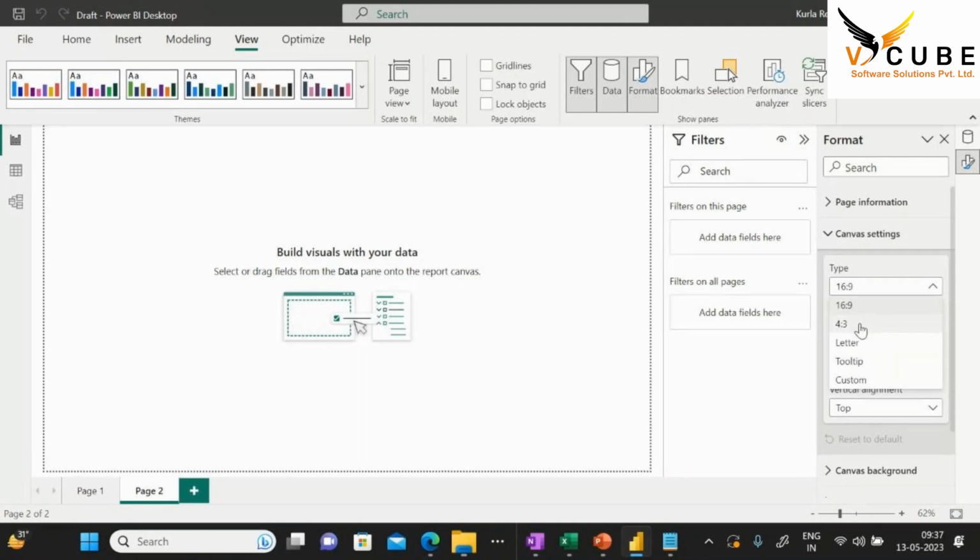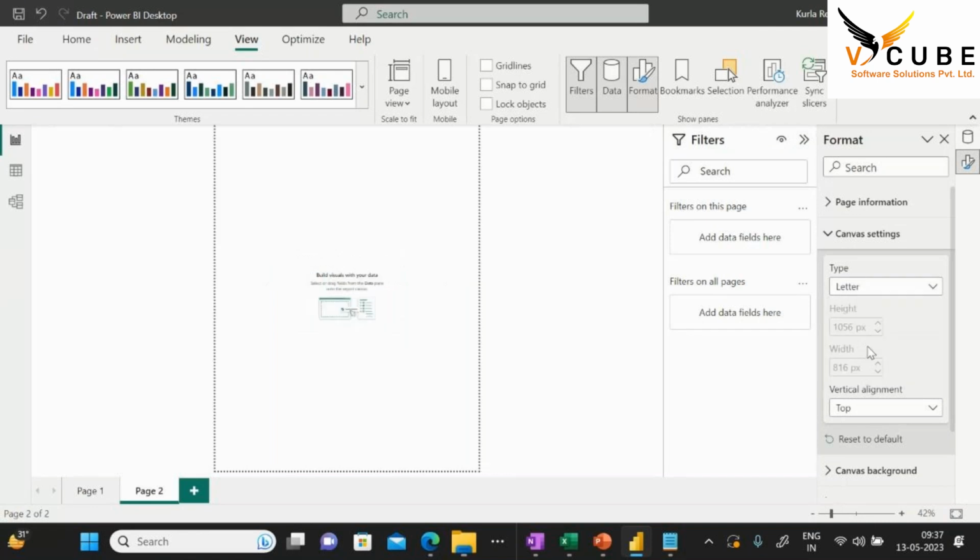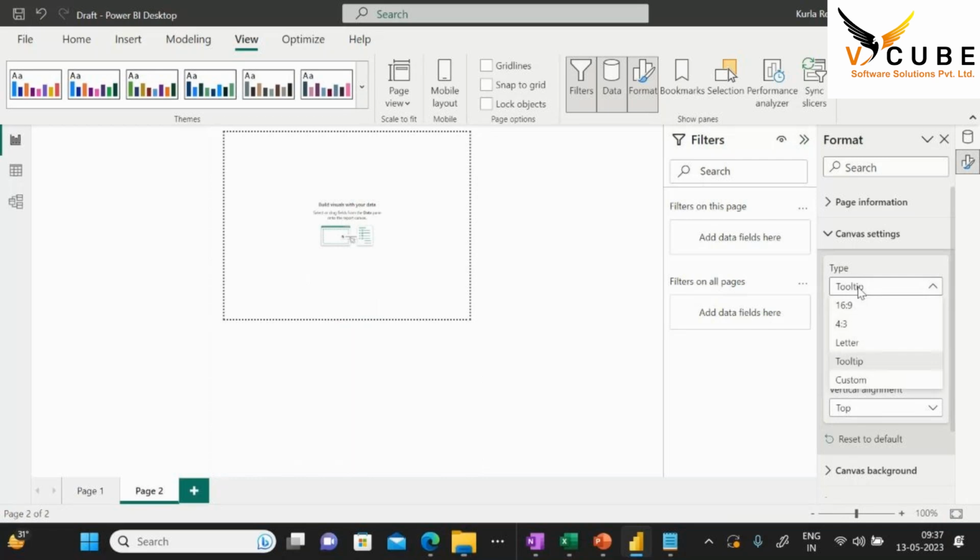We have the normal option, tooltip, and custom.